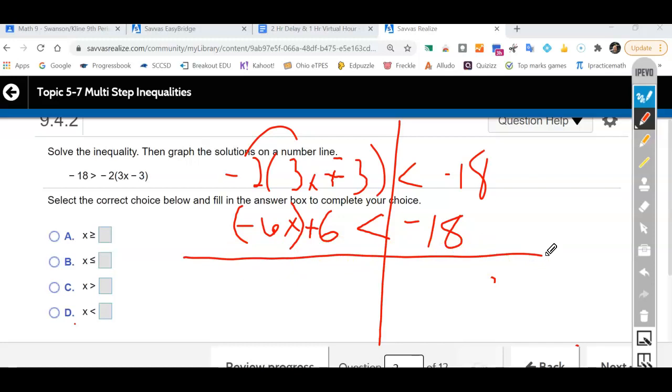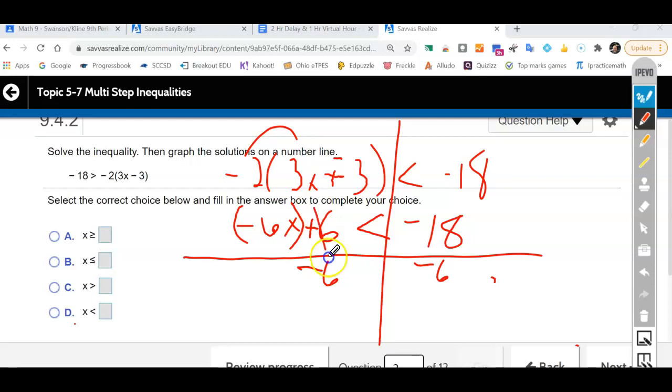Okay, so next thing, what we're trying to do here is solve for that x. Am I correct? Yes. Okay, so we have to get rid of that 6. It's a positive 6, so to cross it off, we're going to subtract 6 from both sides. So then, here's where it gets a little difficult. And I'm telling you though, if you just remember the rule I told you, you will always get it right.